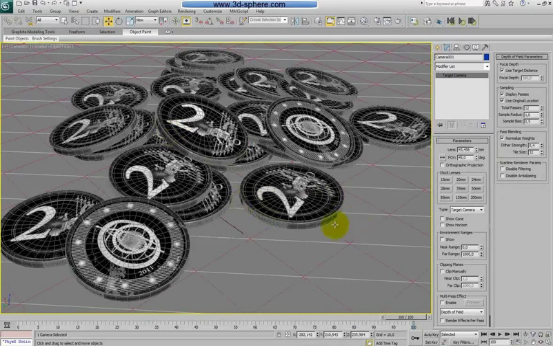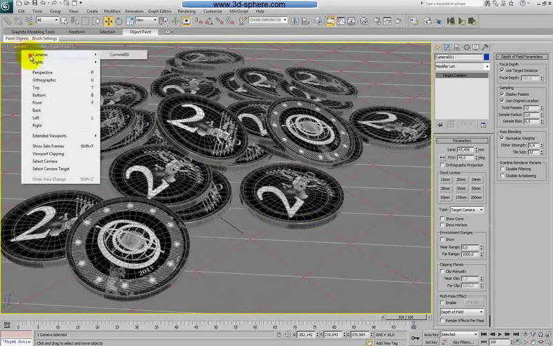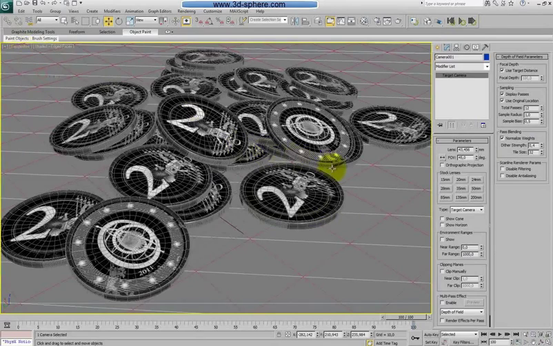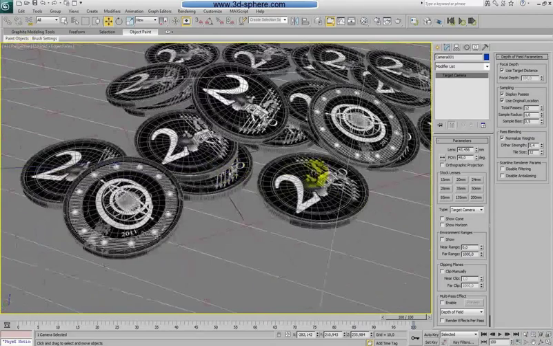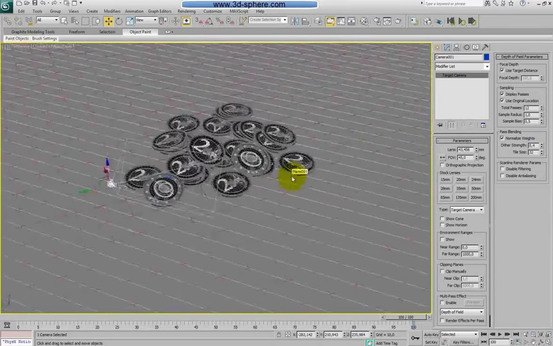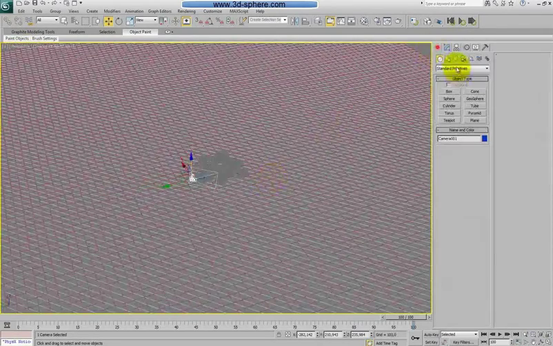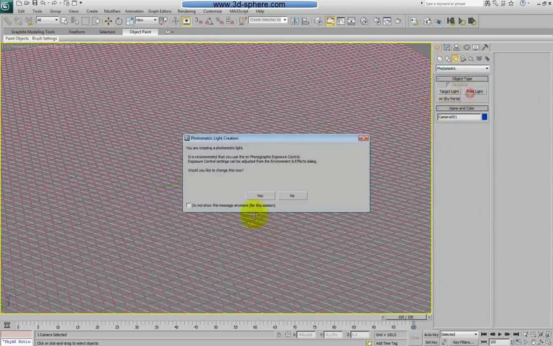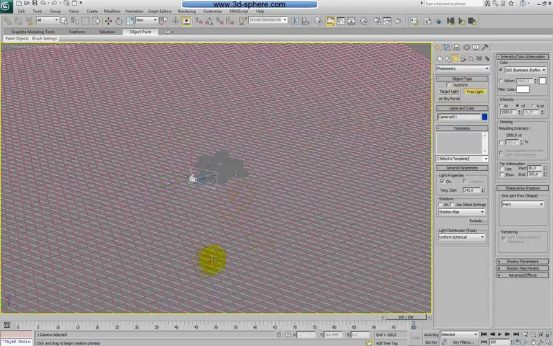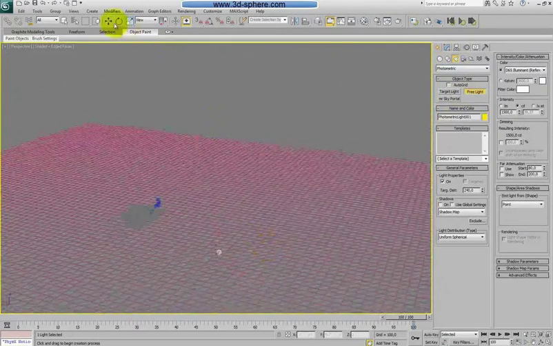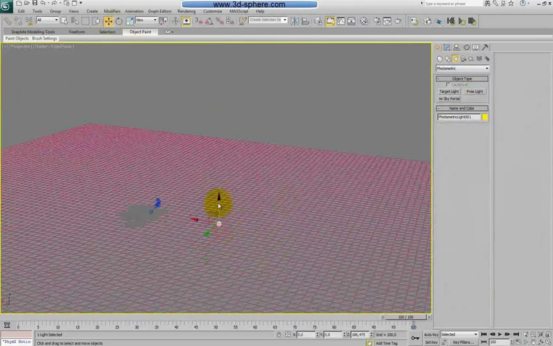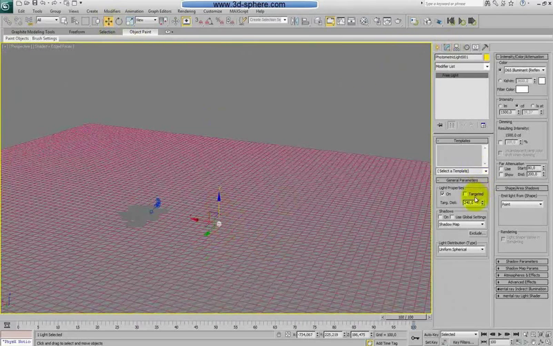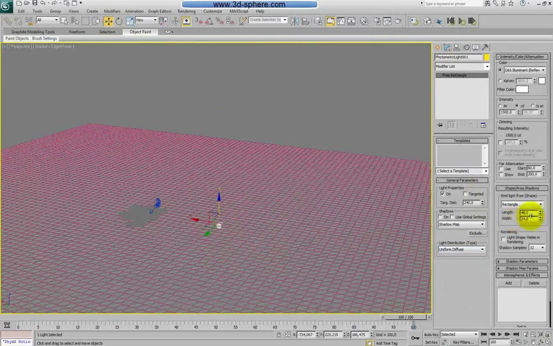Now the light. I will put one light from this direction and the second, like usually, from the opposite one. So I will go back to perspective. Maybe the simulation will go away in a while, I hope not. And I will check here free light, press here yes. Put the stuff here. Put it a little bit away. And I will change this to uniform diffuse and also to rectangle.